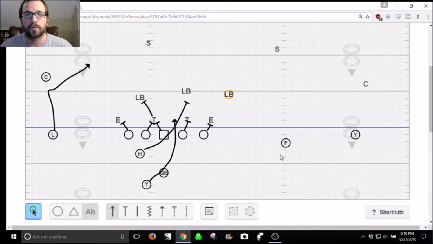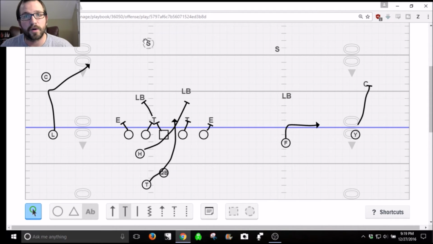Well, the way we do that is most of the times we have some kind of key screen, so we would be running our key 2 out here like this. And the quarterback knows that this guy is sniffing, then he just catch turns and throws it out there, and we'll throw this all day. Once he is out there, it's eliminated, then we go to our read right here.